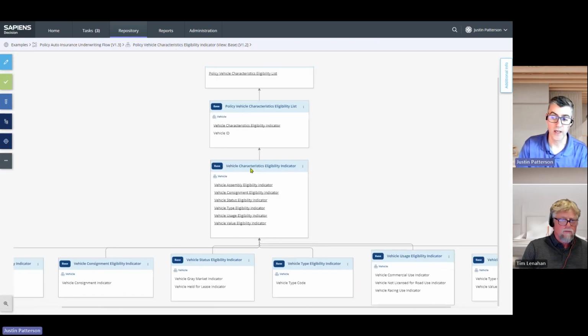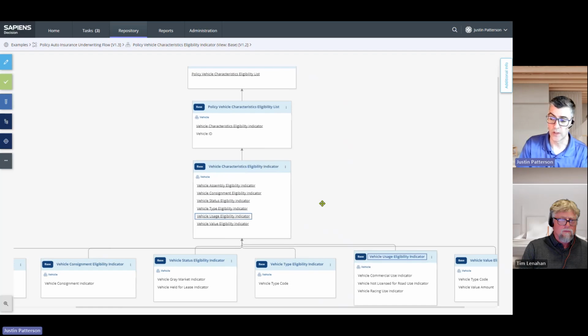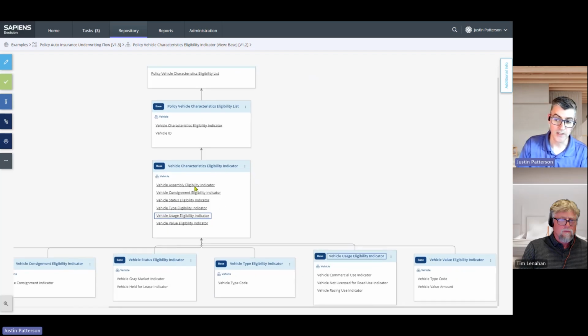So how do I determine if vehicles are eligible? Well, I'm evaluating all these different aspects of the vehicle that are organized in what we call supporting rule families. And you'll see that anytime a condition is underlined, it highlights the supporting rule family conclusion from below. It's telling me that is a condition that's derived within the model. Any condition that's not underlined is data being passed in during the call.